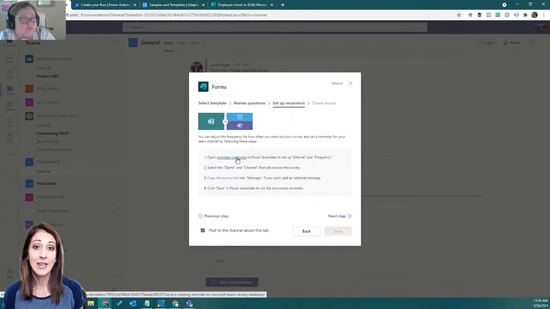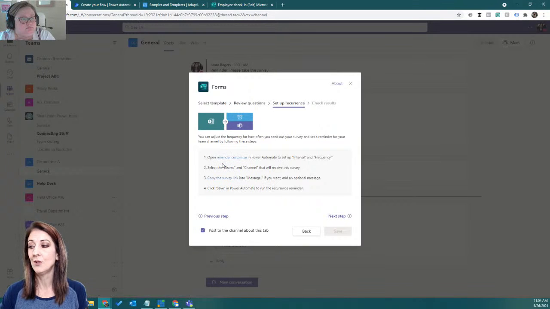It's a template in Power Automate called send a meeting reminder to Microsoft Teams during weekdays. So all it really does is pull up a new flow in a new window using this template, and then it tells you that you need to fill in this flow, and to grab the link to the survey it just created and then click save.